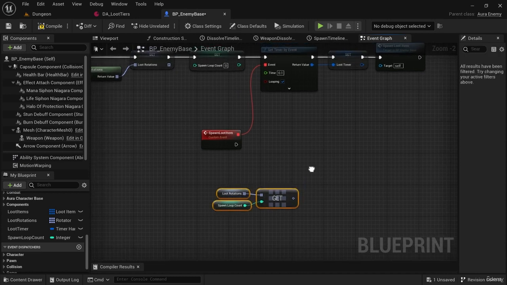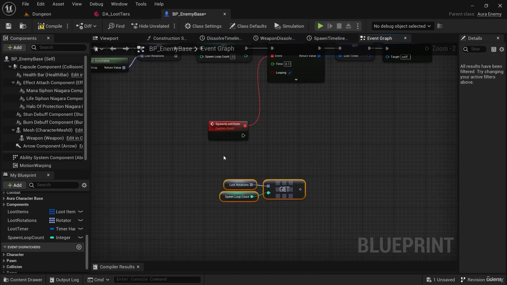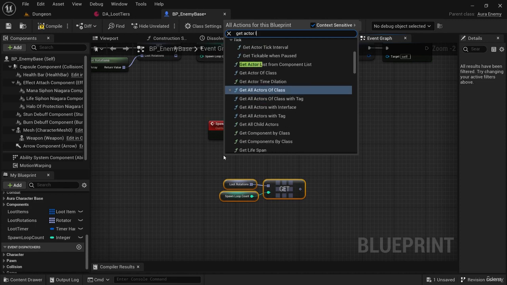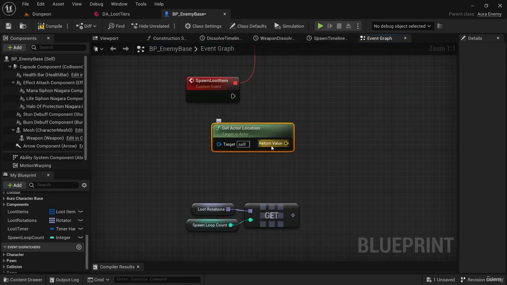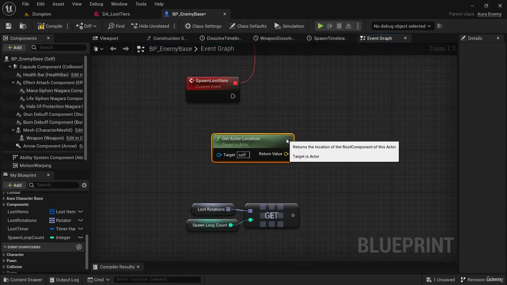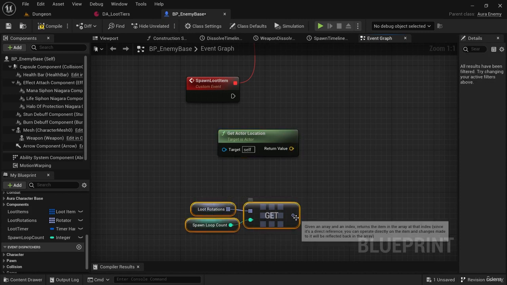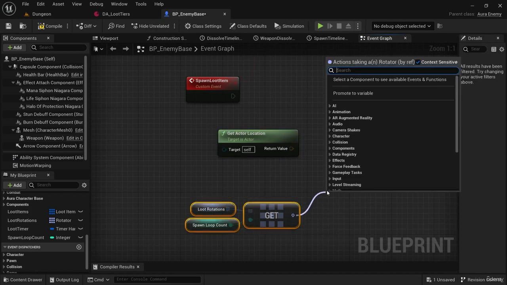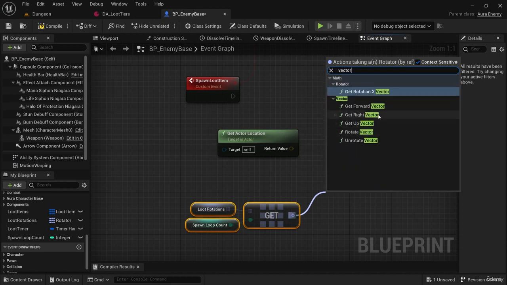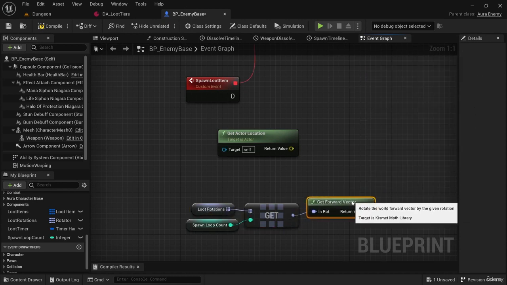And I can get the location of the enemy base with Get Actor Location. And I can take this actor location and I can add a vector to it in the direction of this rotation. So if I call Get Forward Vector, this is the Kismet Math library function that gives me a forward vector from a rotator.